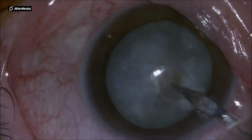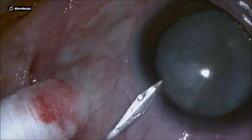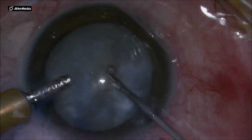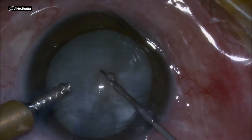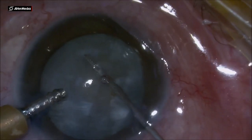Dear colleagues, this is a hypermature cataract done in subconscious anesthesia, incising the anterior capsule with a knife, injecting some trypan blue to stain the capsule, and then using microforceps and doing the capsulorhexis.